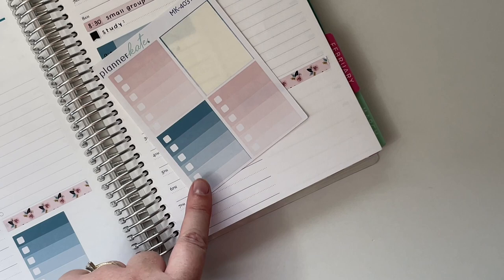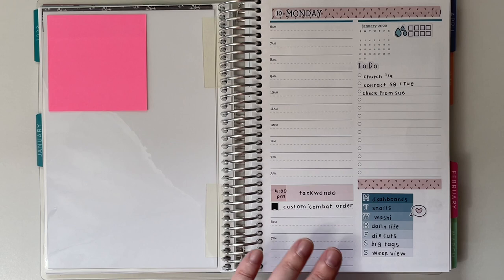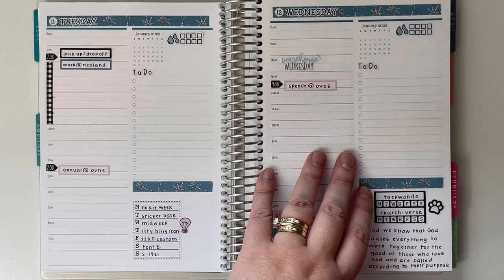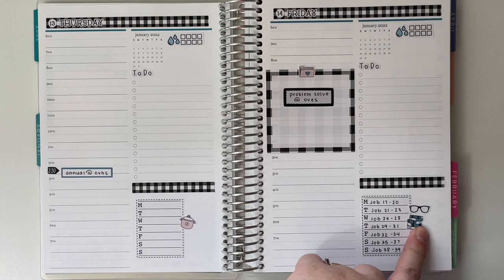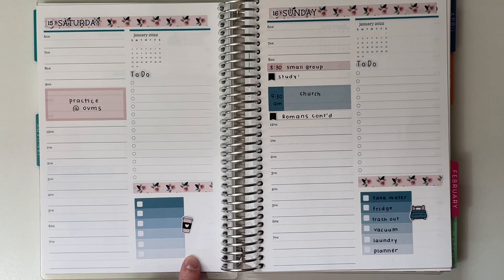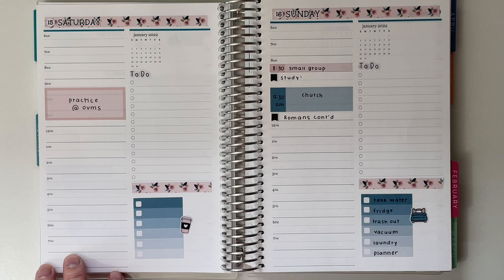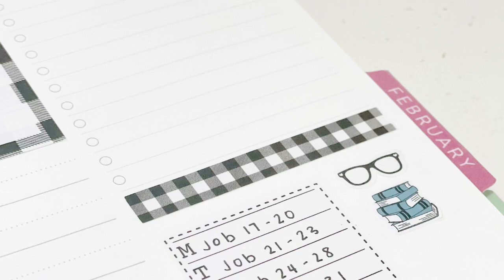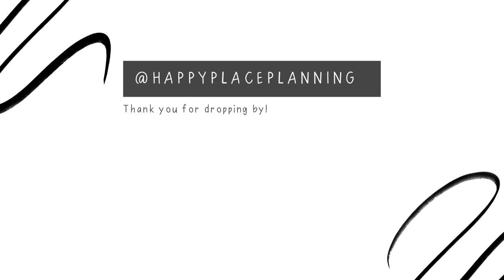I am set for the week now. I hope that gave you some ideas on how you can use the bottom bar in your Erin Condren Daily Duo. Just as a recap: planner challenges on Monday and Tuesday, my kids' trackers on Wednesday, meals on Thursday, my reading plan on Friday, Saturdays will be a goal check day, and Sunday is my weekly reset. Thank you so much for watching, and if you have any questions, drop them in the comments below. Happy planning!